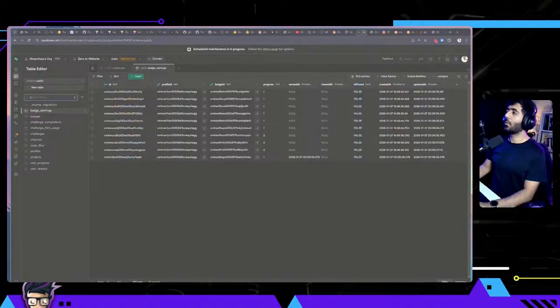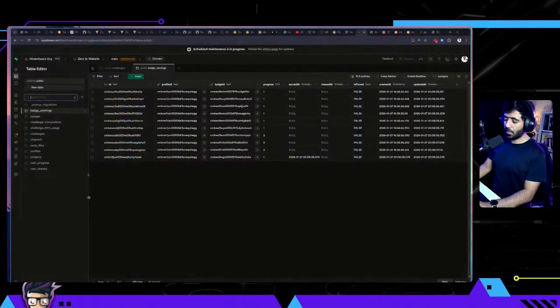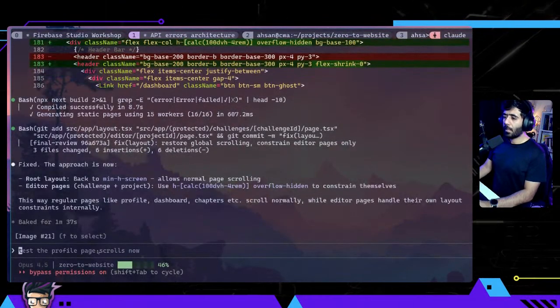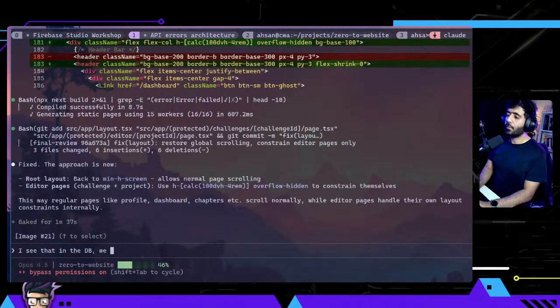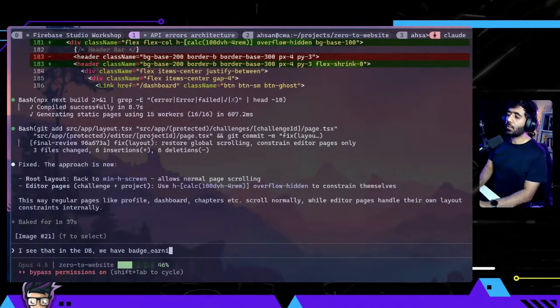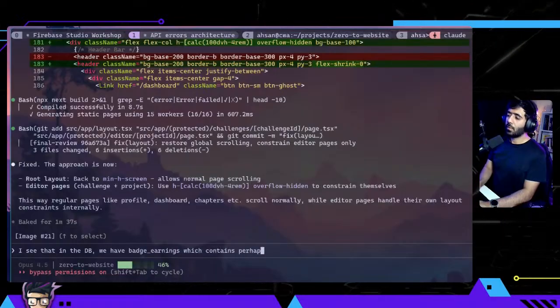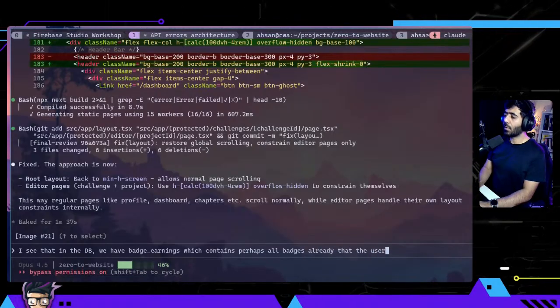So here, I'm going to take a screenshot and actually discuss with Claude what should happen. I see that in the DB, we have badge earnings, which contains all badges already that the user can earn.